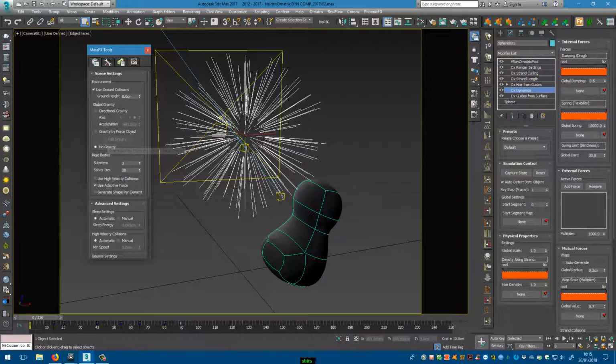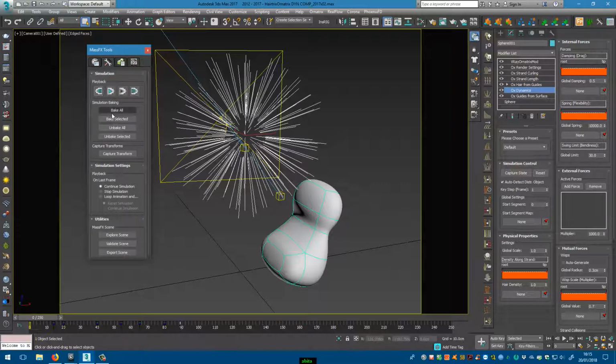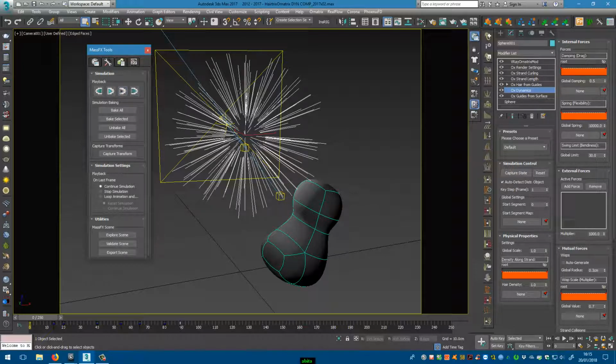Okay, so anyway, I put no gravity just right here, and I do a simulation. As you can see, nothing moves, so it seems to be okay. I'm resetting the simulation and trying to do the simulation with a movement, so exactly the same animation, because it's the same file, same simulation that I've been using in the other video.